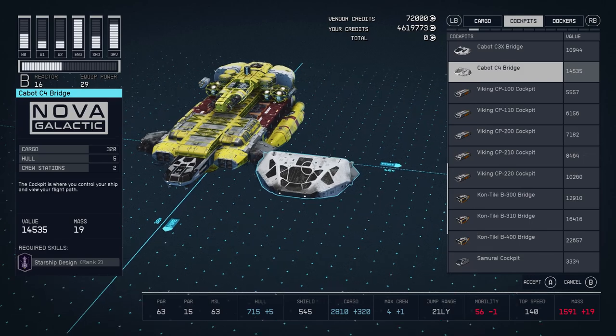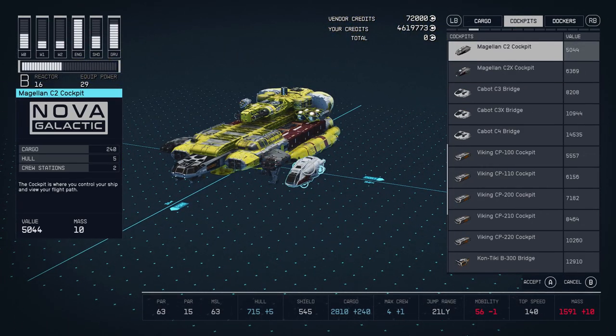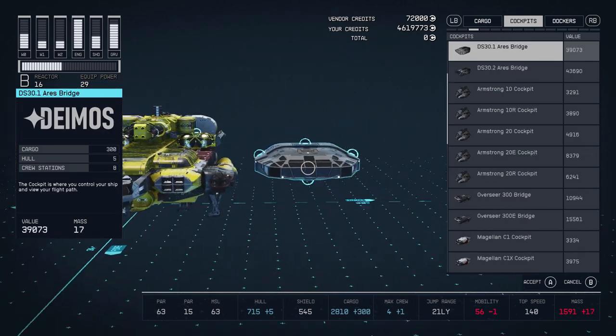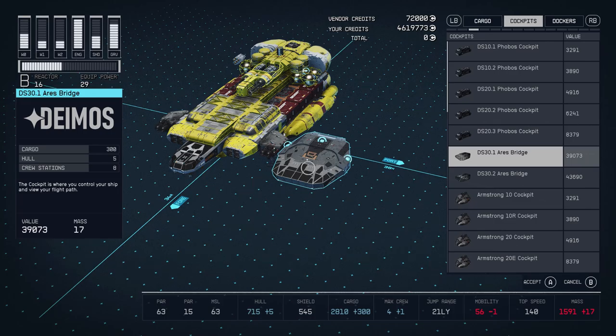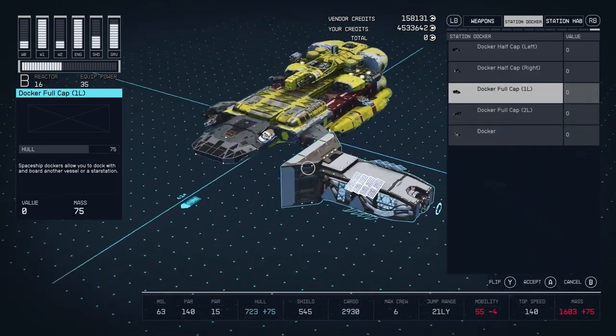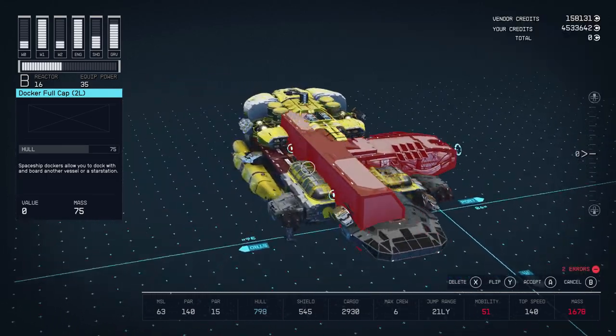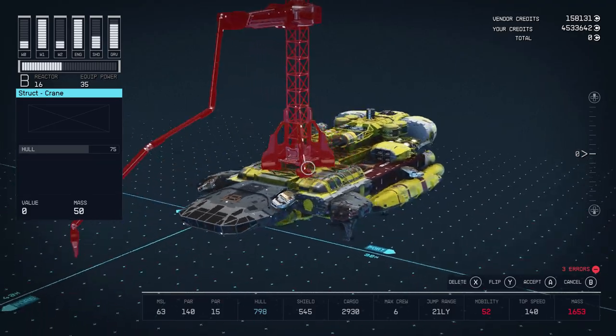Or to be more specific, it's in every place because every ship vendor in the game is now selling every ship part. And I do mean every part. This mod adds not only all ship parts, but all space station parts as well. So you can buy massive antennae, huge dishes, and scaffolding to make your own monstrous ship.